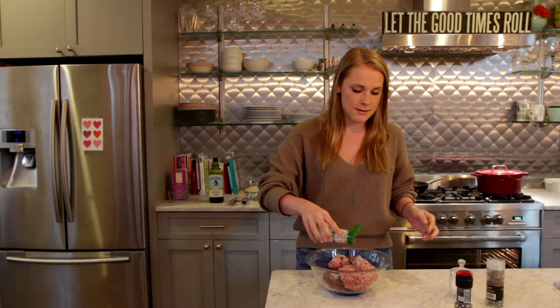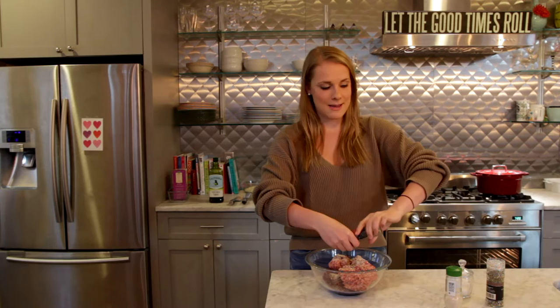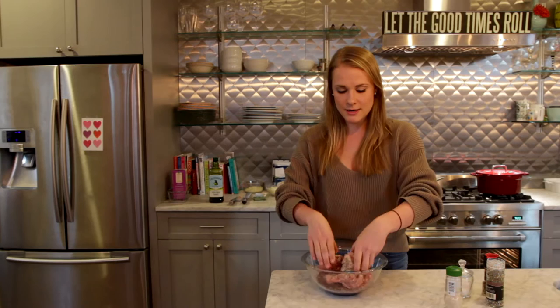Then about a tablespoon of salt, and some garlic powder — it's a lot easier than chopping up garlic and worrying about it burning in a recipe like this. Then just a little bit of pepper. I'm going to mix this with my hands because if you mix the two meats together before putting them in the pan, it makes it a lot easier to brown everything at the same time.